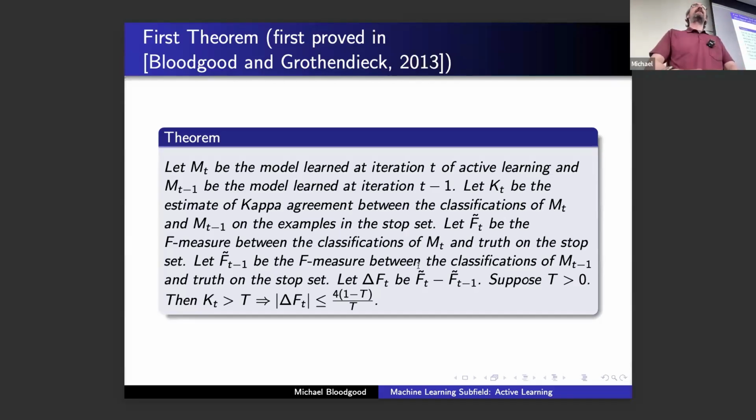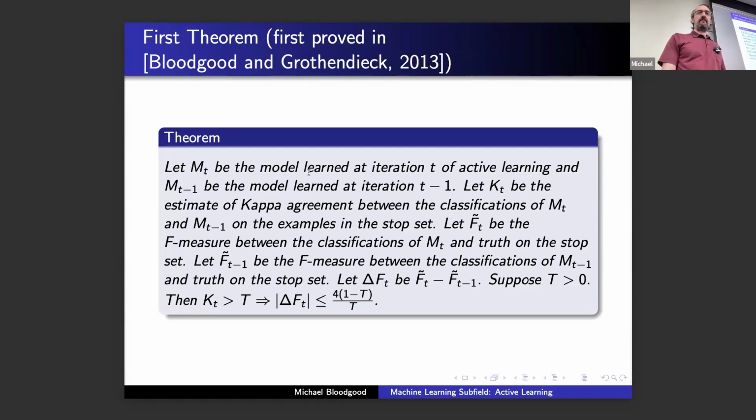Okay, cool. So here's a theorem. We really dove into the theory of this. My collaborator, John Grothendieck, and I published this theorem back in 2013. Before this, we had used the method we just discussed, stopping on stabilizing predictions. Other people had used it, and empirically it was working well. It's simple and it works well, but why? Let's try to understand why this is experimentally working well. What's the key? So we started to analyze the math of it.